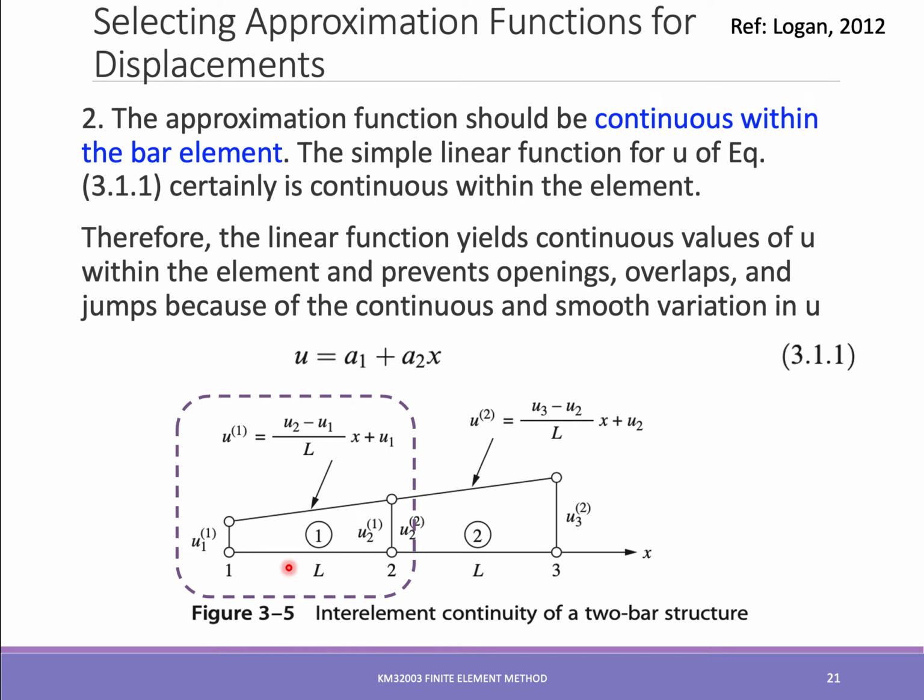Next is that those particular functions, or the polynomials itself, must be continuous within the bar itself, okay? So if you draw a line, this is our displacement function that you have known previously. This is a straight line function. When we draw the displacement across the element, you will see that it may increase as the length increases, right? So you have this kind of displacement function. Okay, it's a straight line. What happens is that you can see that this straight line is continuous. They do not have a form like this. Therefore this is a proper one.